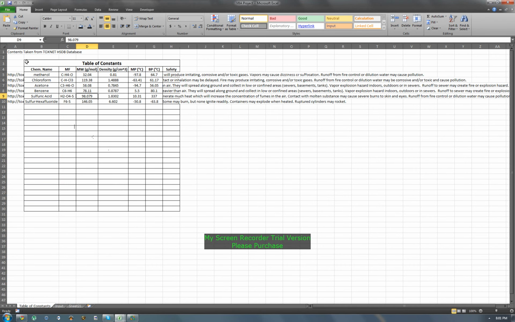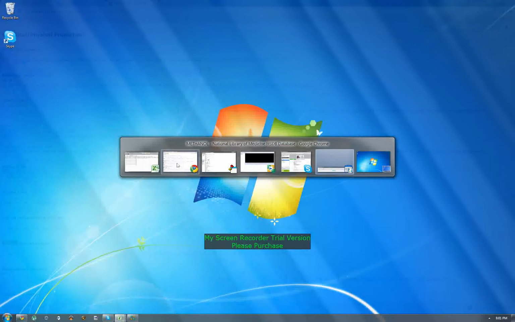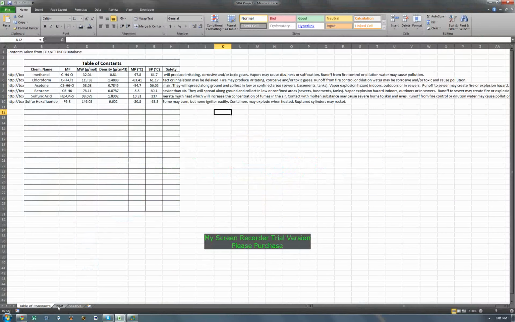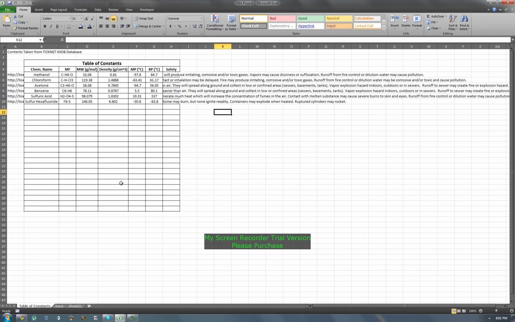We've gotten all the names of all our chemicals here and all the information, just as seen before. As we've seen, this boiling point was actually 64.7, as seen on that Toxnet webpage. So the information seems pretty accurate, at least for methanol. So again, the URLs are here to just make sure that everything's correct. And on this user interface, I have a little bit of instructions just to make sure that everything runs smoothly, and that they put the table just how it needs to be put together.